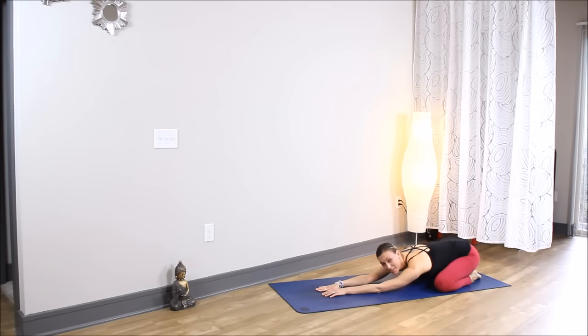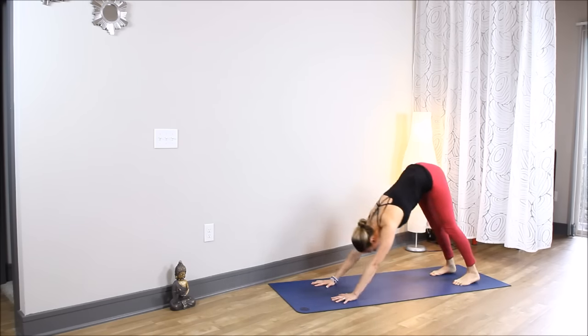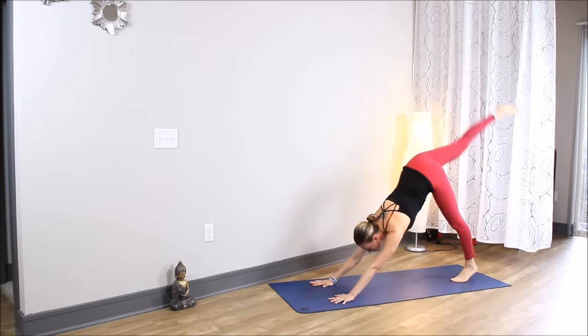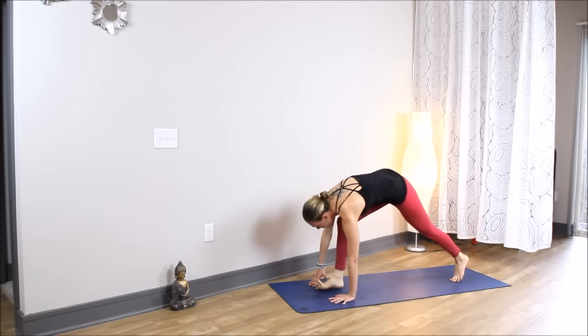Inhale, lift the gaze, and come back to your place, and exhale, down dog, tuck the toes under, send the hips high and back. Inhale, sweep the right heel up to the sky, three-legged dog. Exhale, knee to nose, curling, hold, and then right away, step through to low lunge.